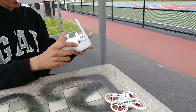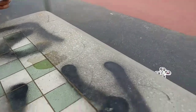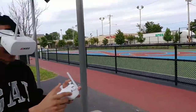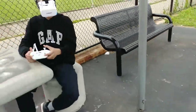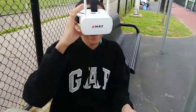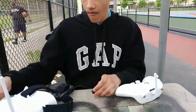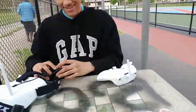Get to flying. Yeah, right to the ground. What? What happened? We lost juice. That's what probably happened. It's going static. Went to static? Okay. So we lost power. My son is getting ready to set up again. Take 2, because the battery died on us and it went from here to there.